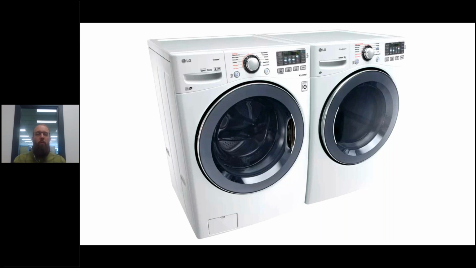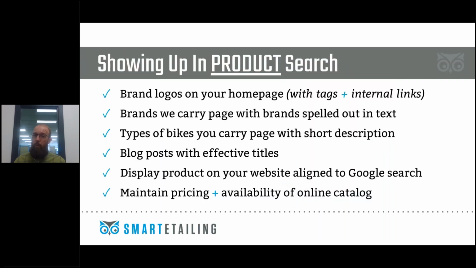Would you Google local washer and dryer sales near me and go to a local shop and trust the salesperson to walk you through all the features and help you make good decisions? Probably not. You'll probably Google something like best washer and dryer or just washer and dryer, and you'll start clicking through to retailers that display the products online, and you'll learn a lot more before you choose where you're going to go. So step outside of bikes, think like a consumer, and this is why you want to win product searches. Lots of ways to do this.